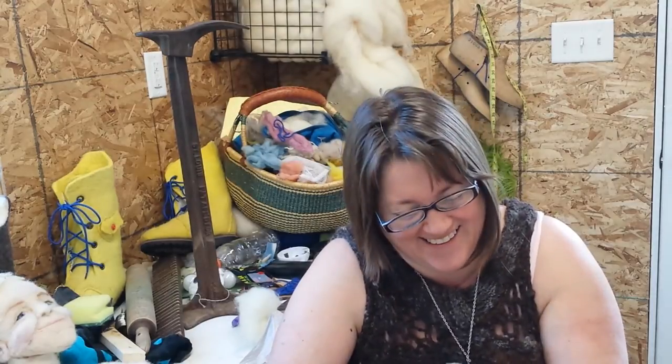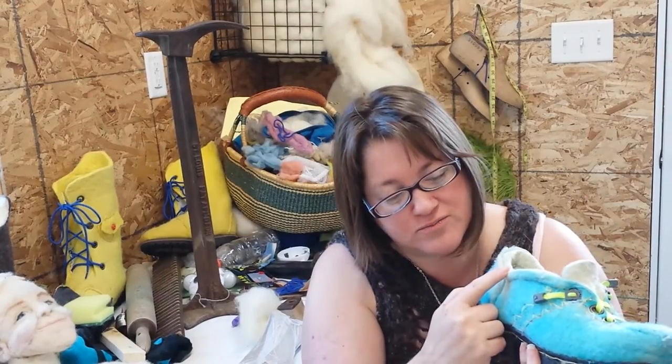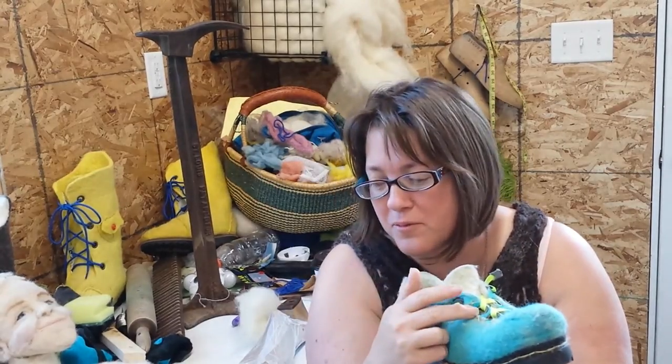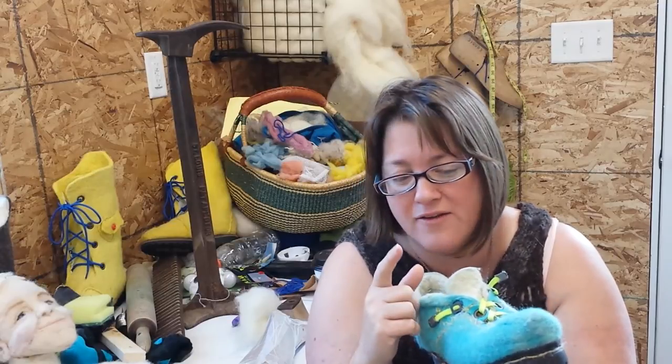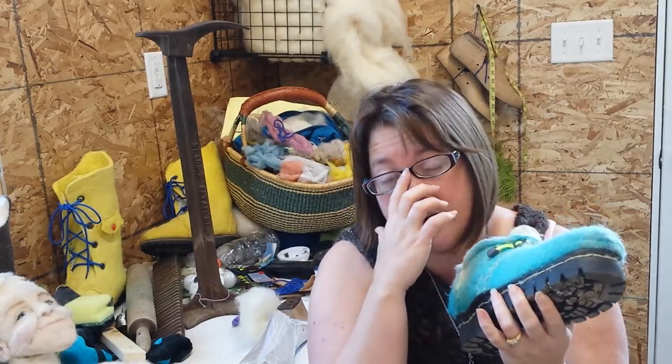So let me get to my secret. You're like, get to the secret, lady. What's the secret? Okay, hold on. So this stitching was not done in the original shoe. Just this stitching on the heel, this stitching here for decorative purposes, I thought, and this up here also for decorative purposes. What I discovered is that everywhere you put stitching, you tighten the shoe around your foot, and that prevents slippage.